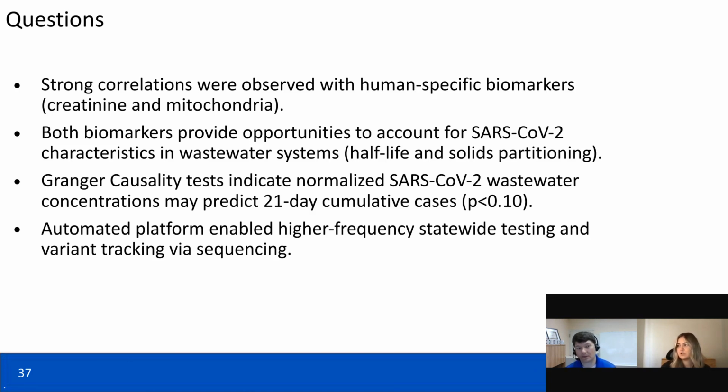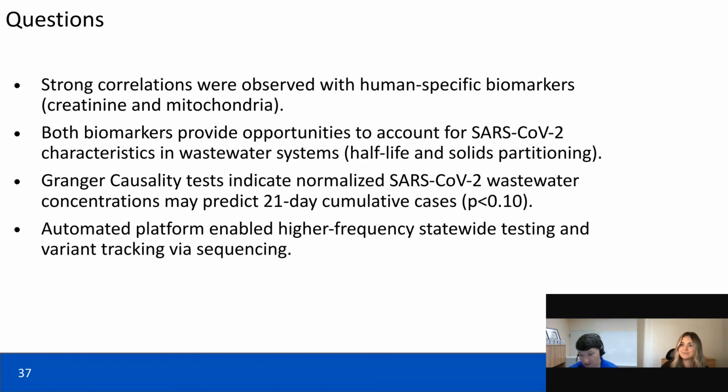Great. Well, it looks like we have time for one more question, so we'll go ahead and wrap up with this one. And it asks, for your creatinine, etc. correlations, you used your raw gene copies of virus per volume of sewage. CDC and the majority of dashboards are normalizing the N concentrations to the total daily influent flow and then sewershed population. Do you think this is the correct data to use for those normalization correlations with case data then?